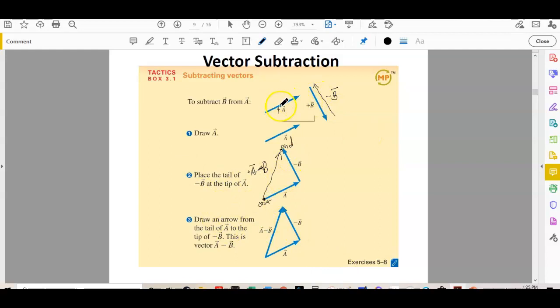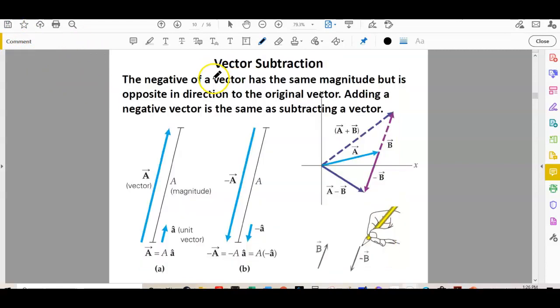So what you have to do is, if you're given a positive A vector and a positive B vector, and you have to subtract the B vector, you just reverse the direction of that B vector, and then you just go through the vector addition process. Okay? So we'll do two examples in a second. I just want to emphasize something here: if you need to reverse a vector, and this vector is pointing up and to the right, then the reverse of that vector is going to be pointing down and to the left. So again, this is the same process that we saw before up here, but it's just shown in a different way.